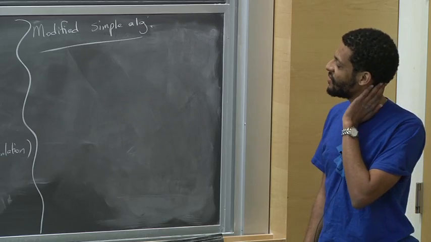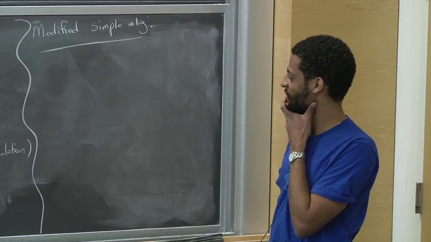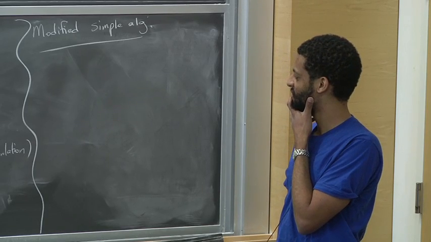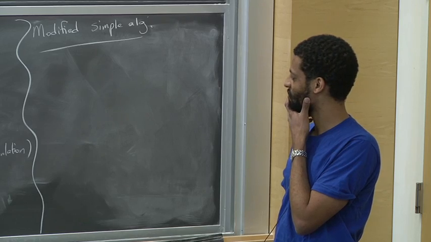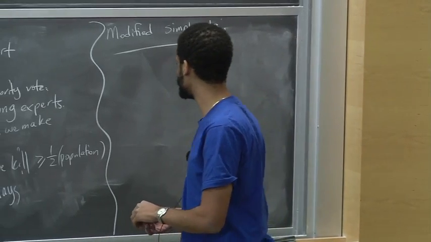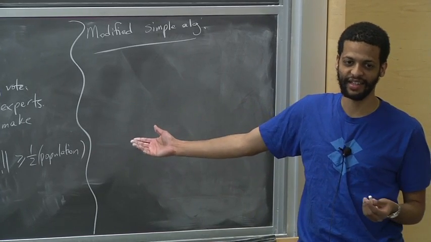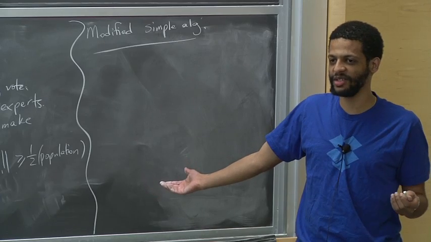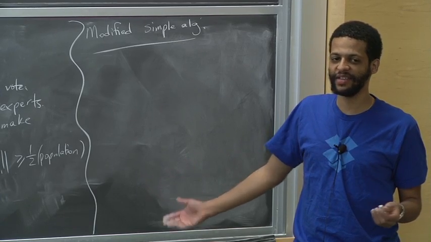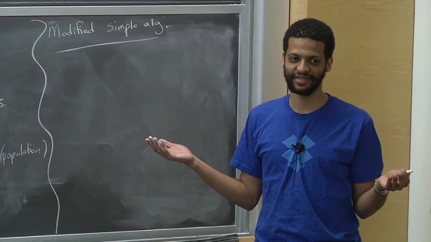Kill at least half randomly. Yeah, I'd have to think about that. I don't know off the top of my head what that would do. But let me lead you toward a different algorithm. What's the problem with this algorithm? It's what I just said, that everybody could be dead. So one thing you do is, if you're ever in a situation where everybody is dead, you just revive everyone.